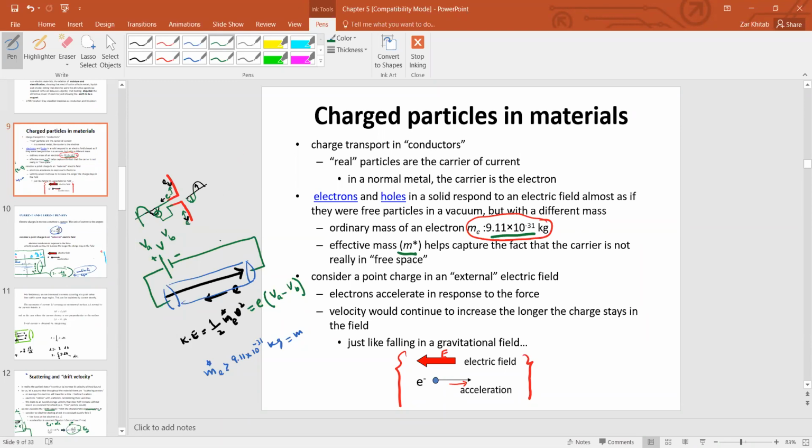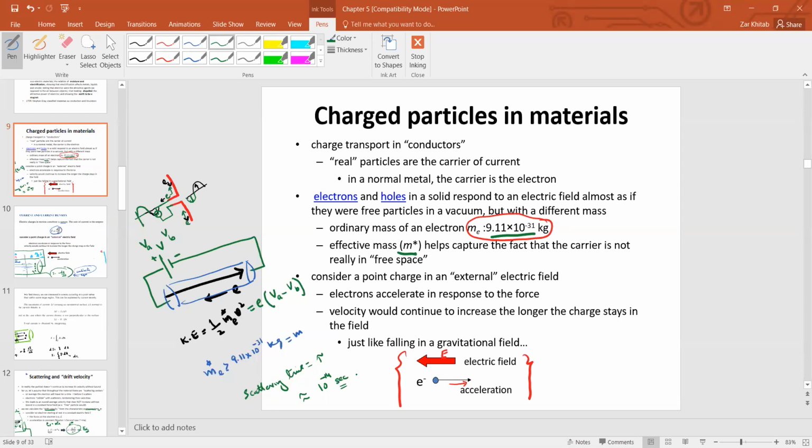In the process, when this electron was moving, it makes a collision, and we defined the scattering time. Scattering time was the time between two collisions which the electron faces. So we denote it by the symbol tau. And we also said it's in the range of 10 to the power minus 14 seconds for copper. Sometimes a little less, sometimes a little more than this value, because of variations in the temperature and those sort of things, the collision may be different.